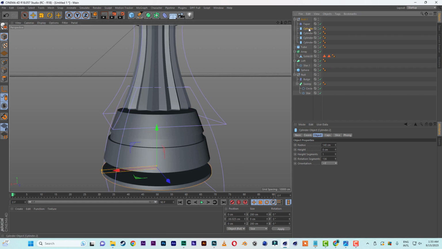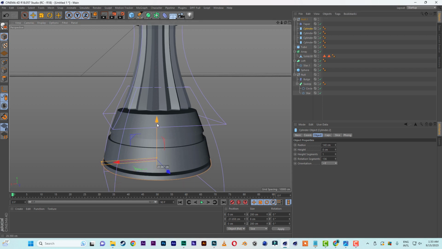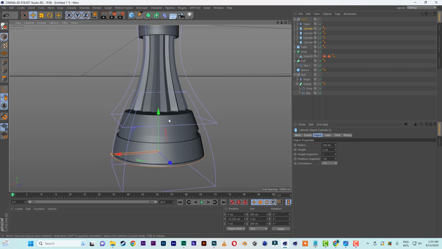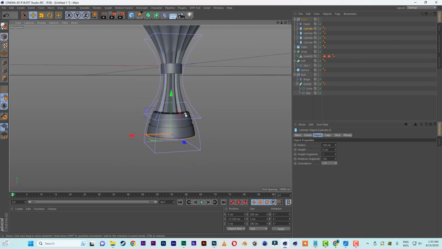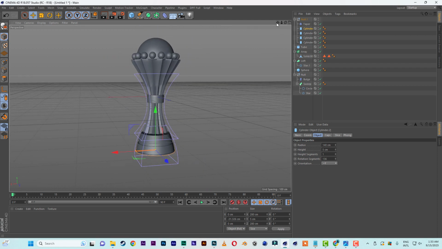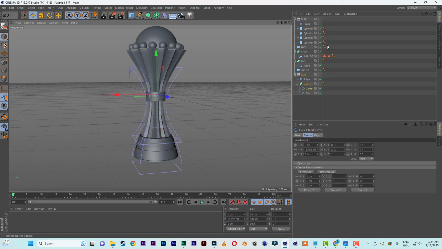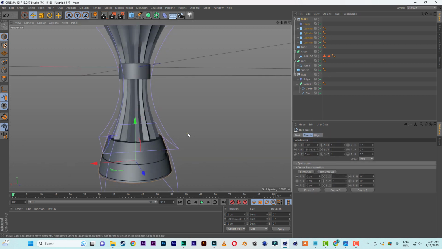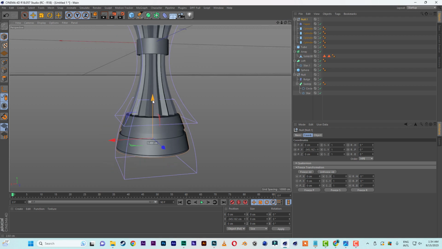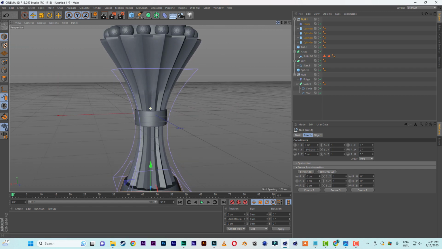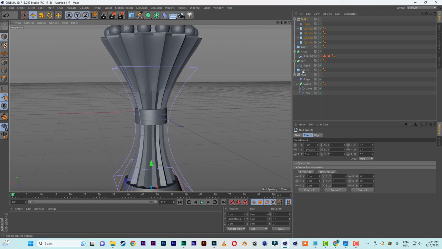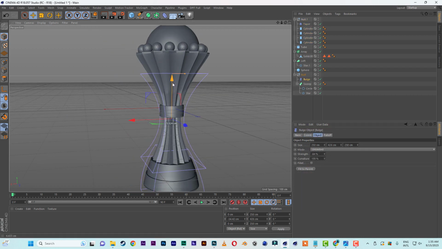Okay, the last cylinder, let me put it up. That's also 140. So let me just put it up. Then the height, let me make it 5. Okay, so I think I'll leave it like this. Let me bring the taper downwards a bit. A bit too much. And let me see. Okay, now what again?